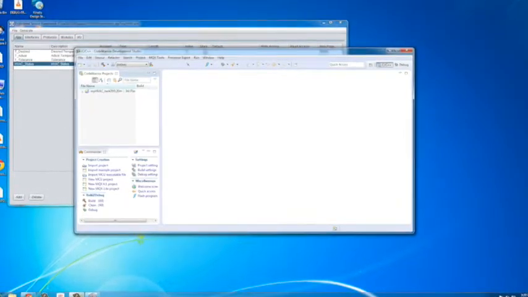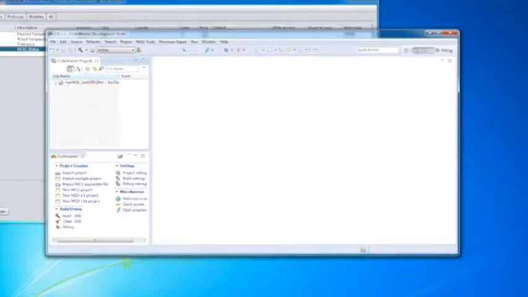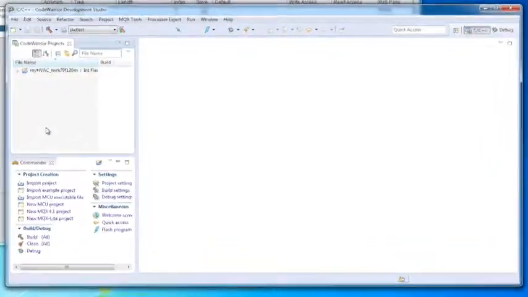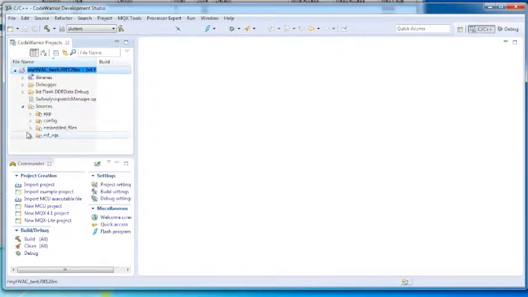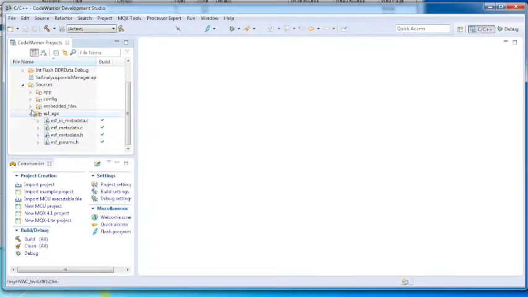We are now ready to switch to our development environment, and for this demo I'm using CodeWarrior, but other tool sets are available as well. I've already imported the IoT reference platform project, and in the source folder are a number of subfolders for things like the metadata we just generated, and the web pages that were generated, which are stored in a readable file system, some configuration files, and there is a placeholder for a main application file, which is where you will put your application code.